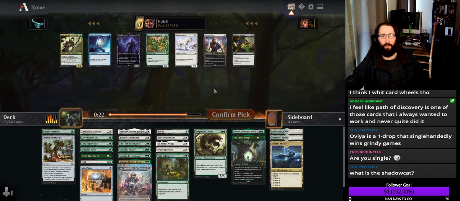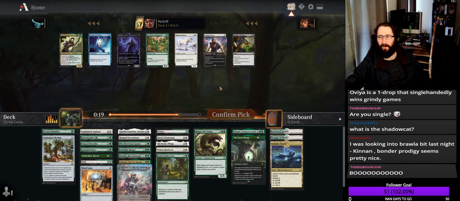The Shadow Cat is like a weird sacrifice deck payoff, but it's kind of like a bad payoff.